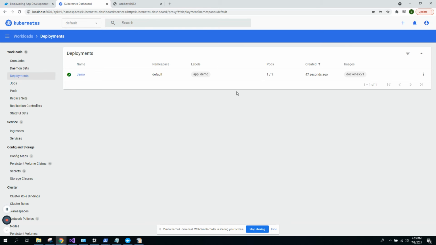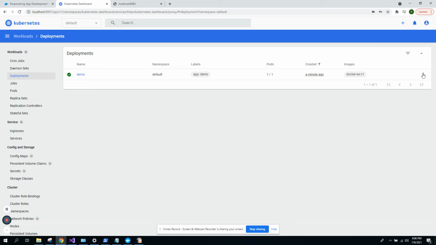Demo. It has a label. These labels are how Kubernetes is tying up different resources to each other and to certain commands. If you want to apply a certain command to, let's say, multiple pods or multiple resources, you can target all these different resources with the labels they own. If you give the same label to them, they will all be targeted. As you see, this is the image that I created, and it says it's running this. The number of pods right now is 1.